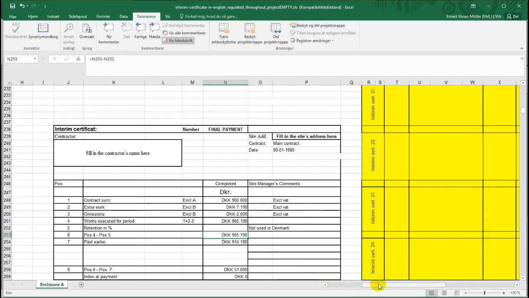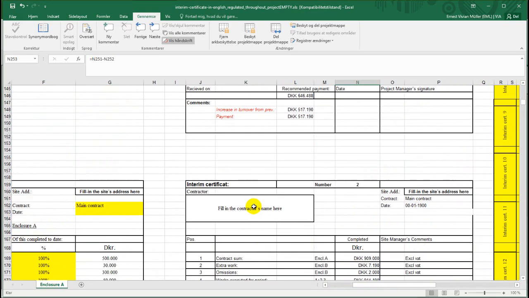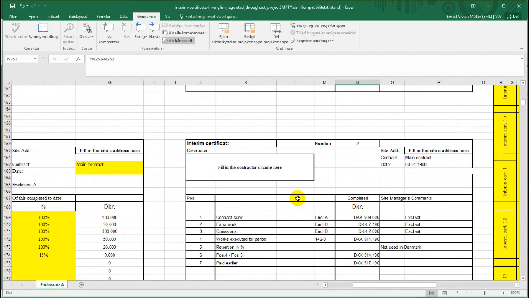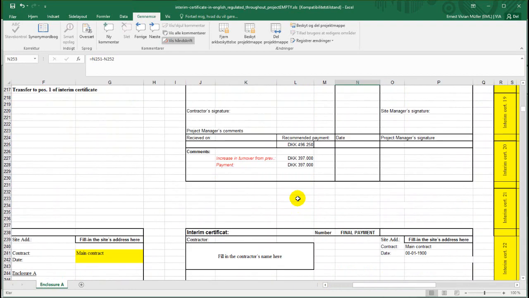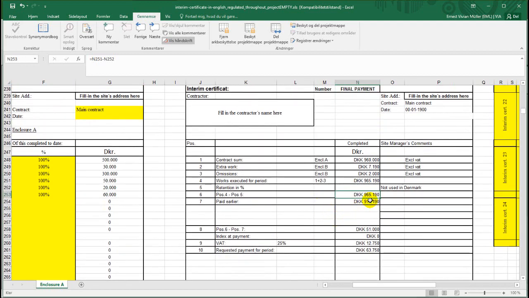Paid earlier is the 500-something thousand from the first interim certificate, plus the payment from the second interim certificate, and that together gives us this sum. So the cumulative value of payments up to date is this.